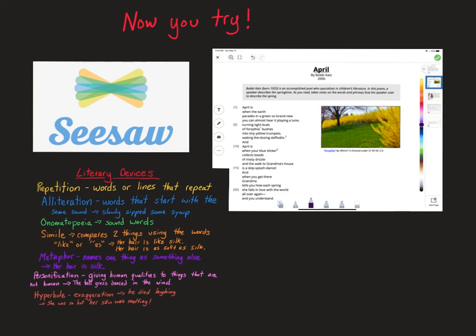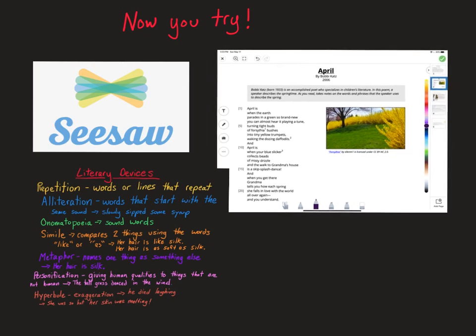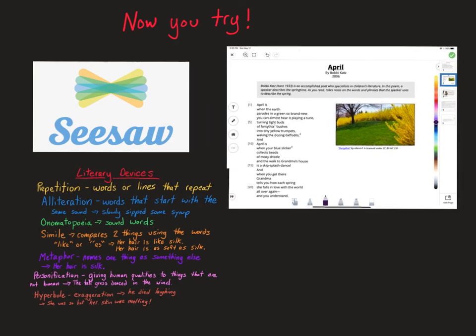When you open the activity, you'll see that we've done a template, a 5-page template, and I've already explained what the poems were. Here you're looking at the second one called April, and you use the color bar here to match up the colors and show us what you notice. What literary devices can you find? And I just want to remind you that the ones on top are easier, and then when we get down here to the bottom, they become a little bit more difficult.